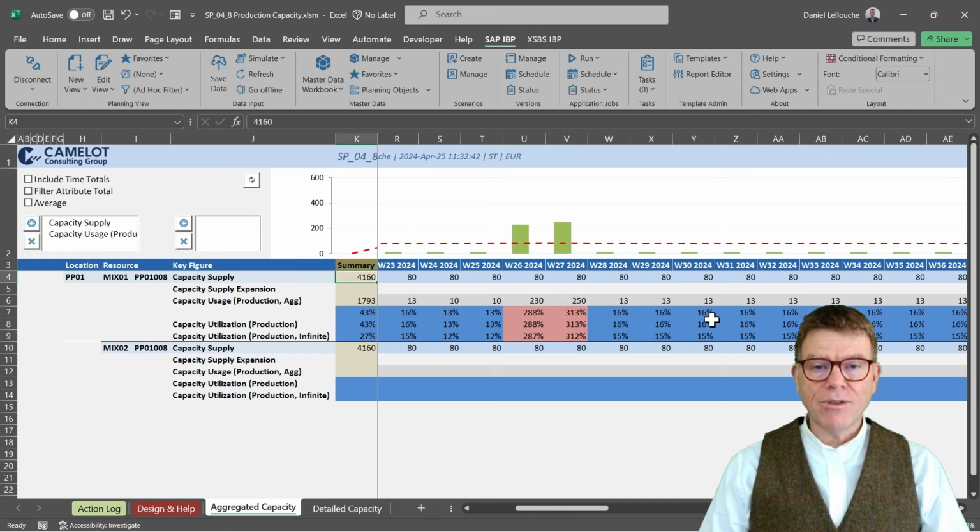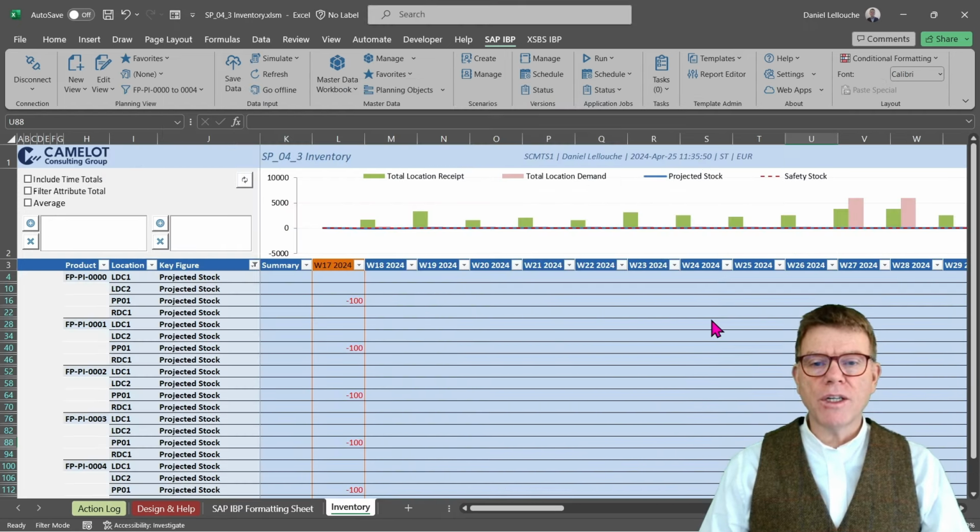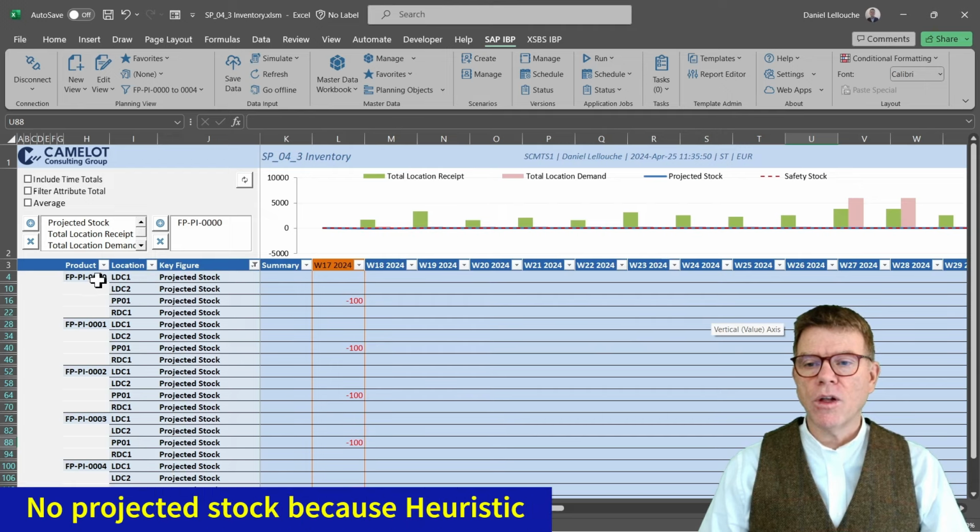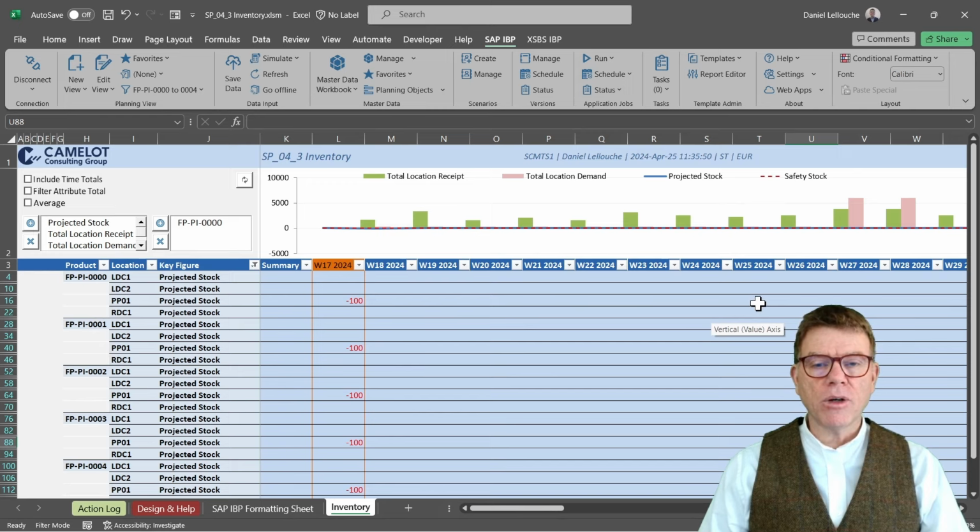And on the other hand, even if we check the stock, there is no stock at all. If I'm showing you here the projected stock for the 5 products on all locations, there is nowhere any stock left at any period. So meaning no stock built. Let's see now in the cost model how we can solve these issues, as explained in the slide.